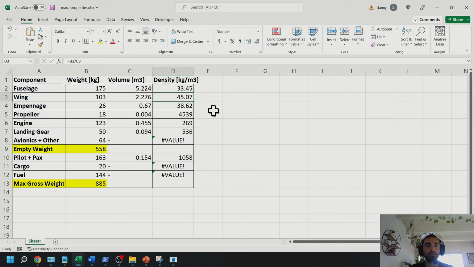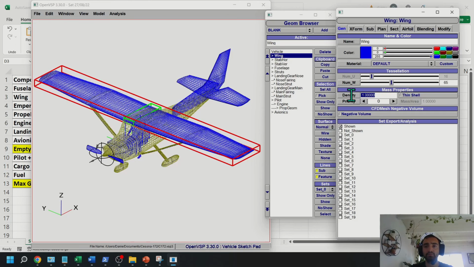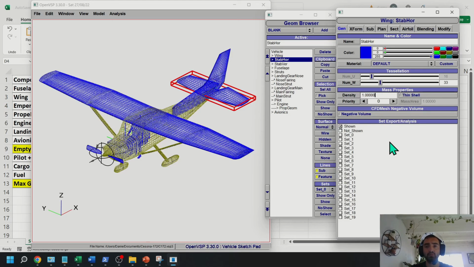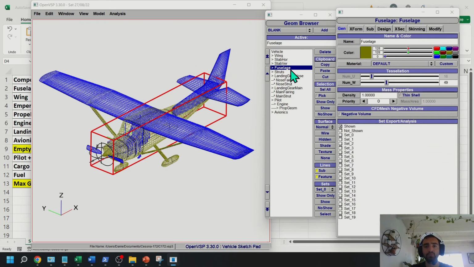If I check the density for the wing, it's going to be about 45 kilograms per meter cubed. The empennage components are going to be about 38, which is very similar to the wing, which makes sense. They should be about the same density. They are all lifting surfaces. The fuselage is going to be a little bit lighter at 33 kilograms per meter cubed.